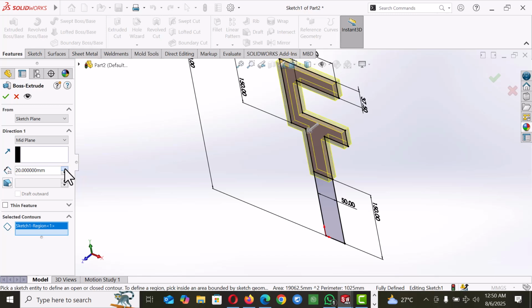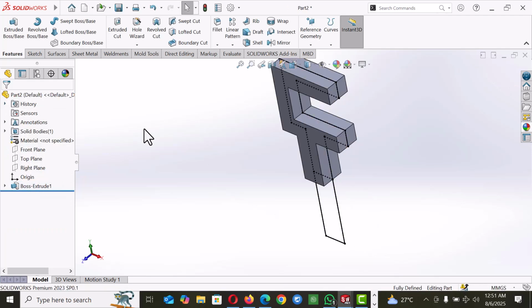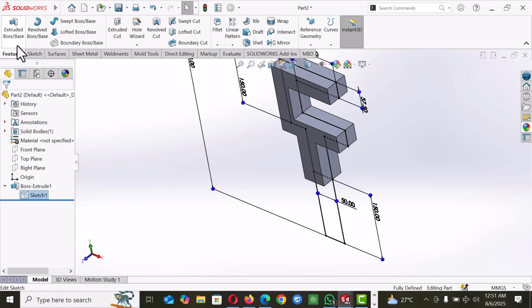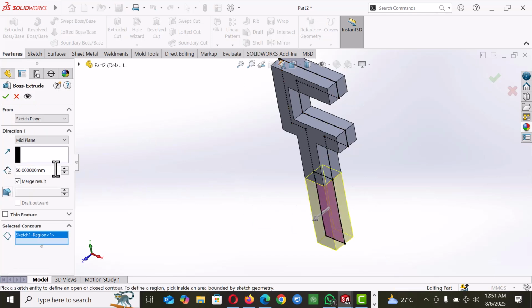Now here select 50 as we wish. Okay. Now go to again here. Select this sketch and feature and extrude. Now select here. Give the dimension 150. Okay.